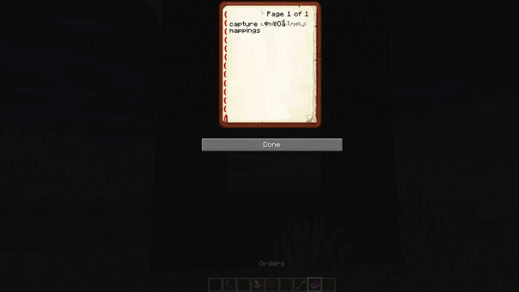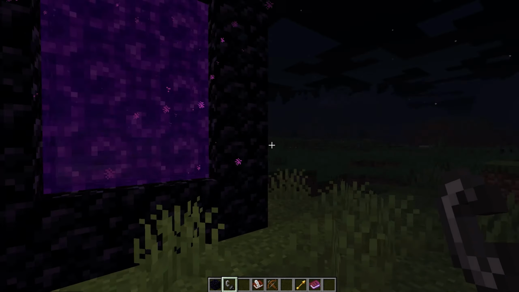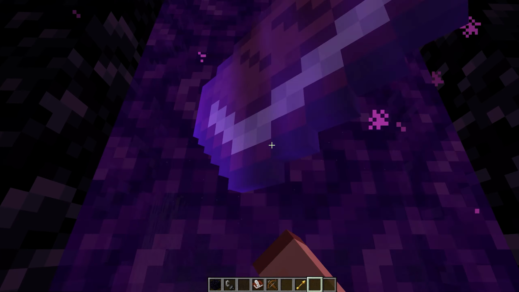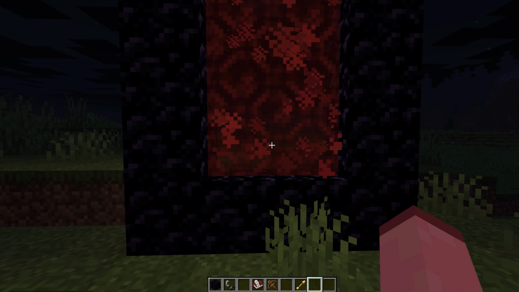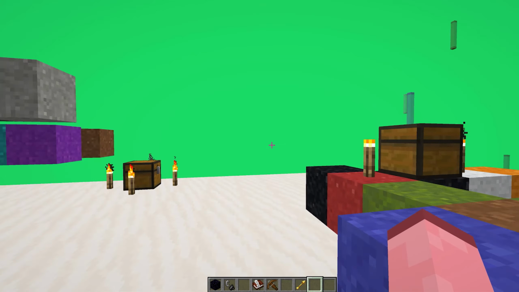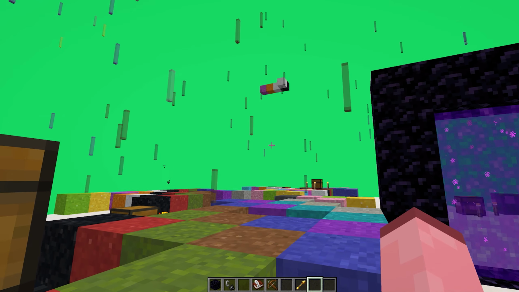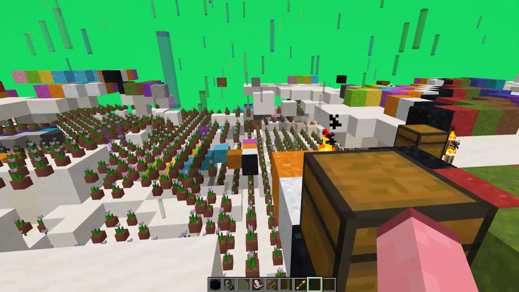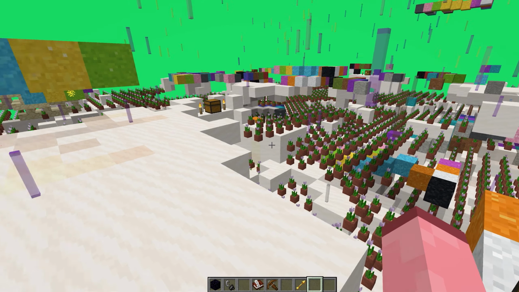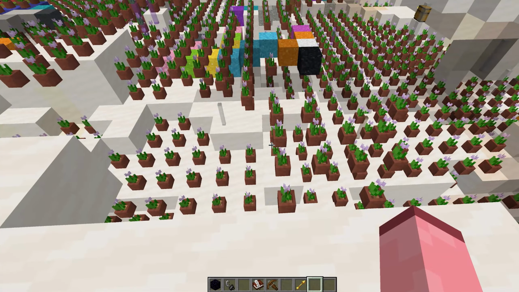Actually, I wonder what would happen if I threw this one through there. That was one that I found in one of the other ones. Let's see. Uh-oh. I'm looking forward to this one. Oh, very nice so far. I like it. Oh, this is wonderful. This is basically paradise. Look at how many flowers there are.